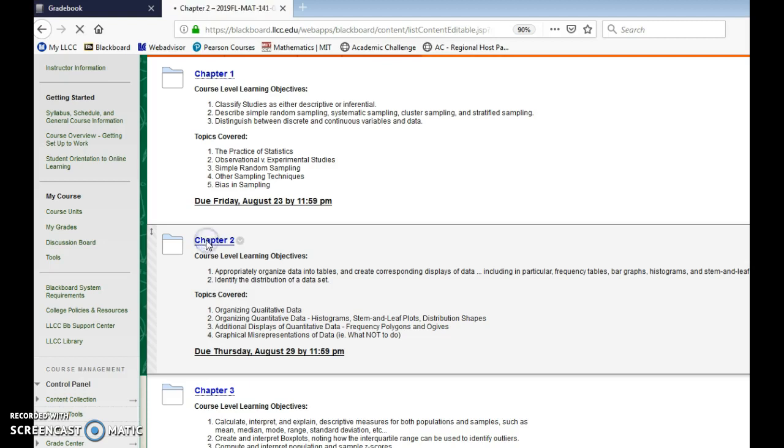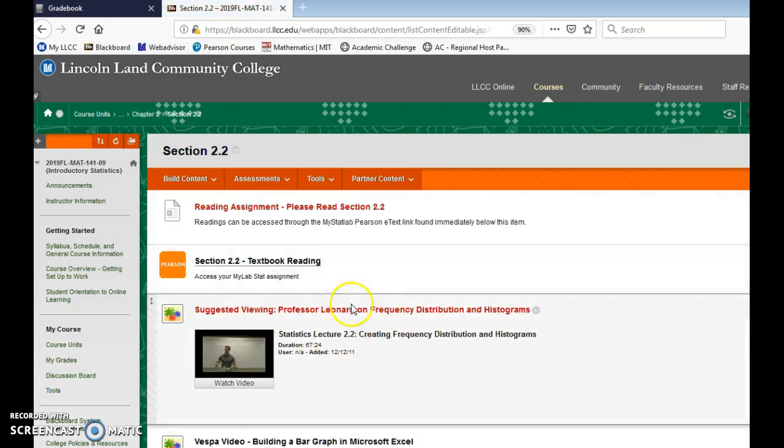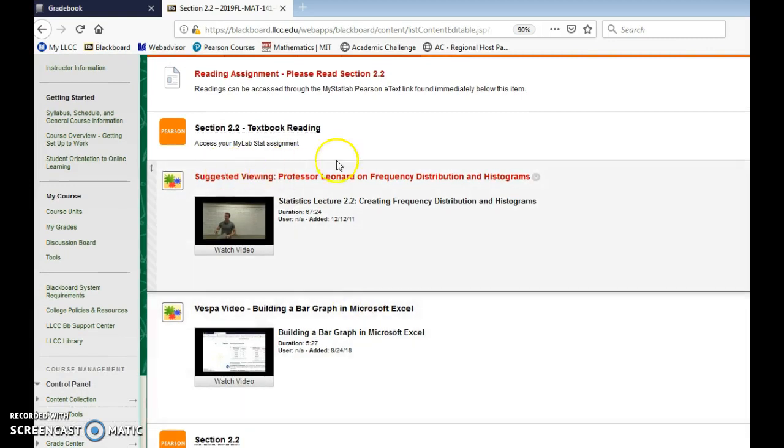And so in chapter 2, if I go to chapter 2 here, it'd say section 2.2, right? You had a few different things accessible to you. So the textbook readings, right? The way this works is in order to make everything available for you in one place here, Blackboard, to try to make it nice and organized so that you only have to go to one place. Yes, when you click on these MyMathLab links, they take you to MyMathLab, but this way you only ever have to go to Blackboard to access things. So in order to make this accessible for you here, I have to make it an assignment in Blackboard.